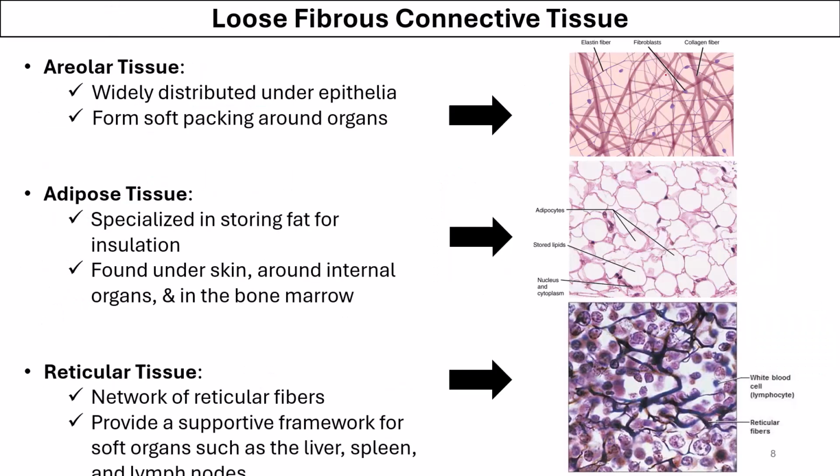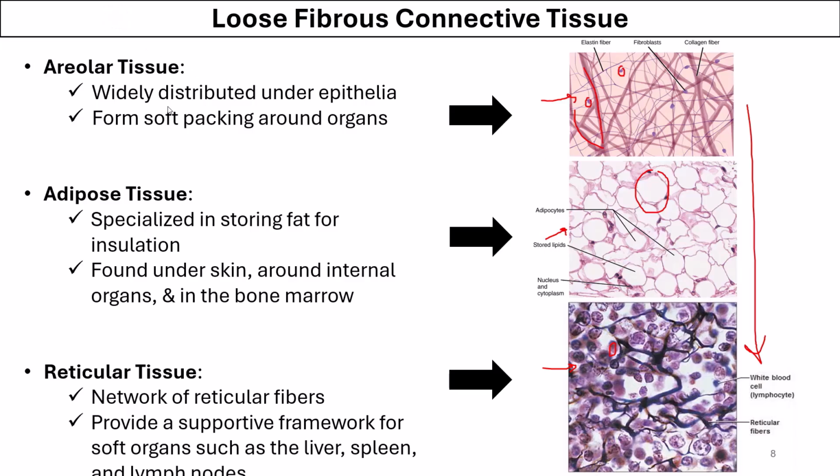So here is a general structure of the loose fibrous connective tissue. You see that there are cells. You have cells here, and you again have cells here and here. They have extracellular matrix. There are spaces in between cells. They are not very tightly packed, and they also have fibers around them.